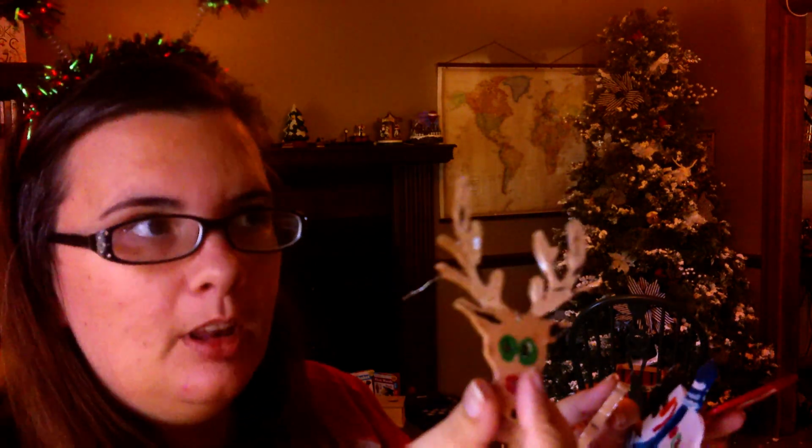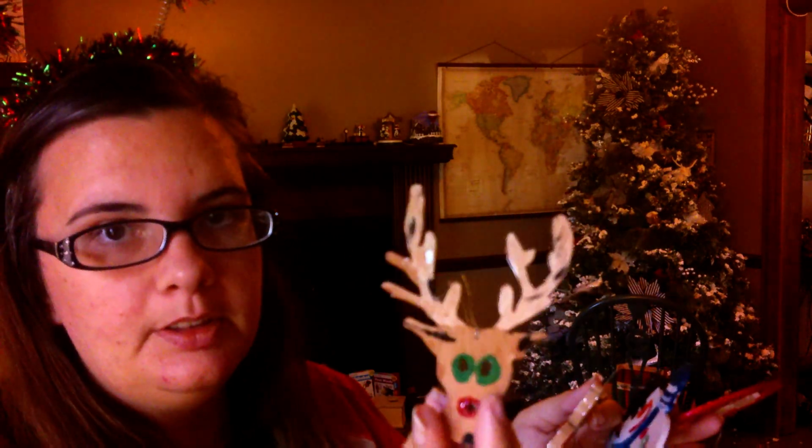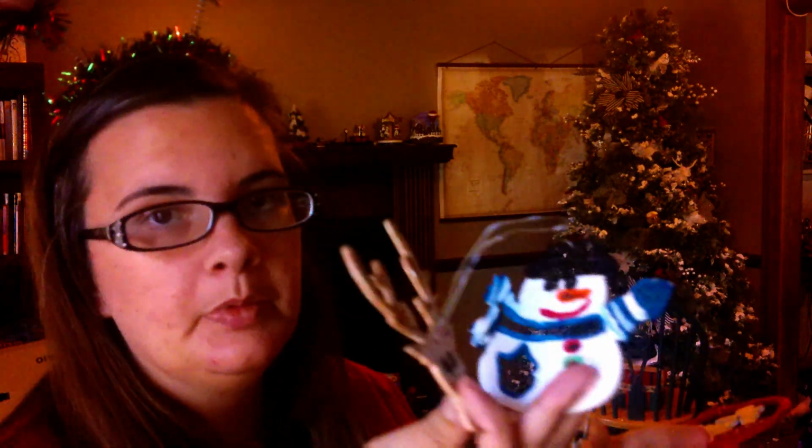Okay, so we're back downstairs, and we have these beautiful little wood ornaments that my kids, my grandma-in-law, my kids' great-grandmother, made together with their grandparents. Their great-grandfather carved the wood, and then they painted them. Some of them my grandma-in-law painted herself, but we went and painted some together this year, so I'm going to put these on, and then I'm going to look at it. If these are enough, I might just leave it at these and be done with it. But if I feel like it needs some more, then we'll add some more ornaments to it. But I'm thinking I might maybe just stick with these and see how it goes, so here we go.